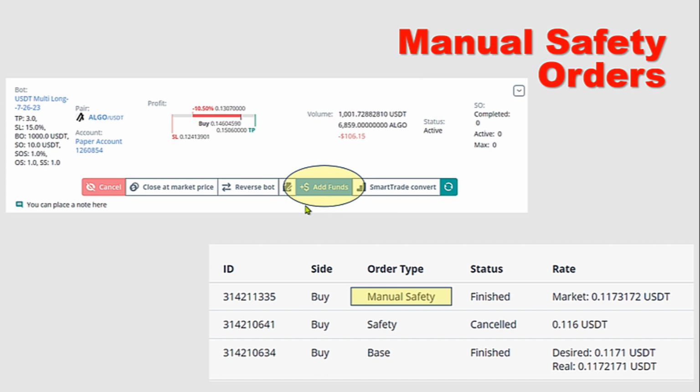These safety orders are placed whenever you choose to do so, and they are not automatically triggered by 3Commas or TradingView. There is a second kind of safety order. That second kind of manual safety order is preset, triggered by TradingView.